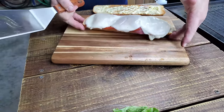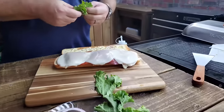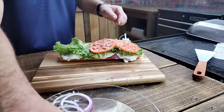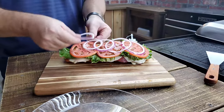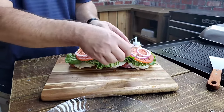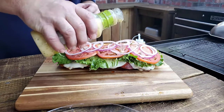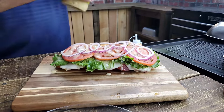Now since we got that on, I need to dress it up a little bit. First thing, we're going to add a little bit of lettuce. Get some nice beautiful tomatoes on top. Then I'm going to come back and add some red onion. Oh, we love our red onions. Now that's a perfect sandwich. The only thing I have left is to put on my Italian dressing. It ain't going to take a bunch — we're just going to let it drip all over the vegetables, down into the meat. There we go.